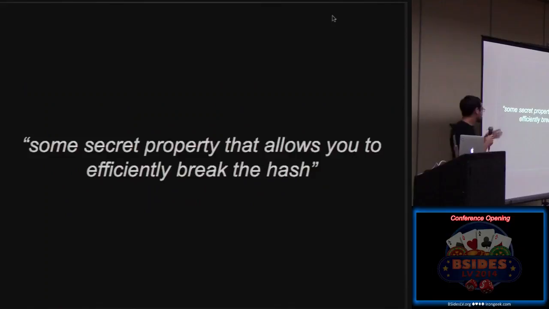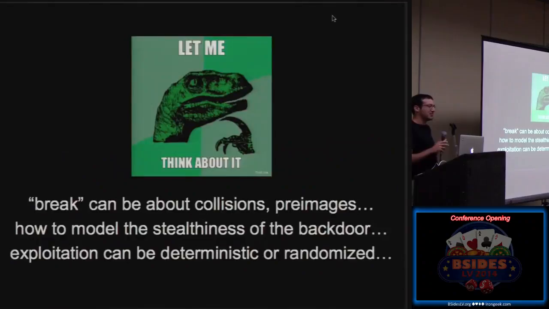Now what about backdoors? So I wrote this informal definition. It's some secret property that will allow you to efficiently break the hash. So what does it mean to break a hash function? So it can be about collisions. So having two messages that give the same hash. Preimages, inverting the hash function. Or something less powerful, maybe finding a distinguisher. And now how do you modelize? How do you formalize this backdoor? Because in crypto, to start studying things, we need to have strong definitions. We need to have useful definitions. Otherwise, we can't make anything useful. And once you construct this sabotage hash function, how do we exploit it?